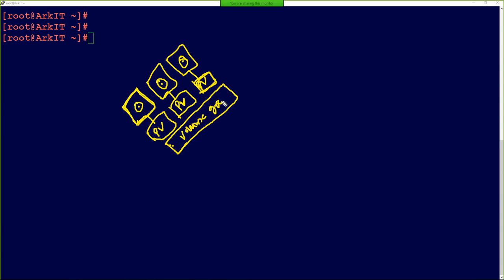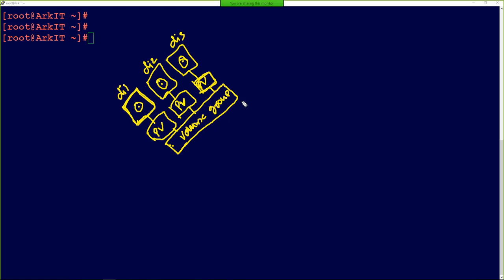So what I did here is create the PVs using the individual disks: disk 1, disk 2 and disk 3, giving 3 PVs, and these PVs can be combined into one. So I created the volume group.